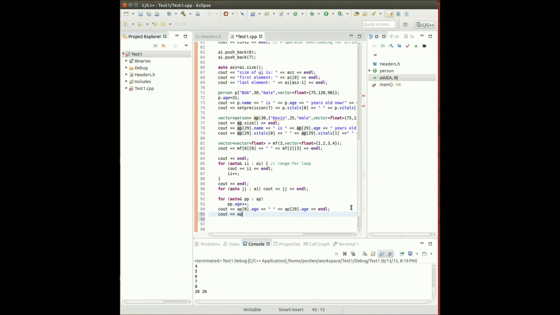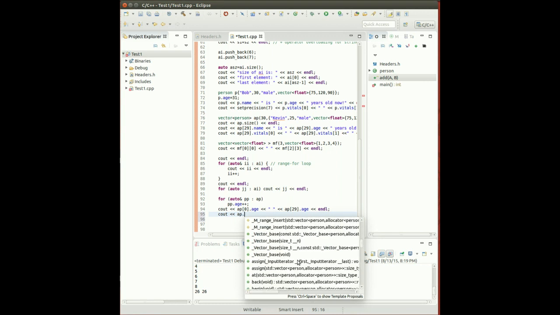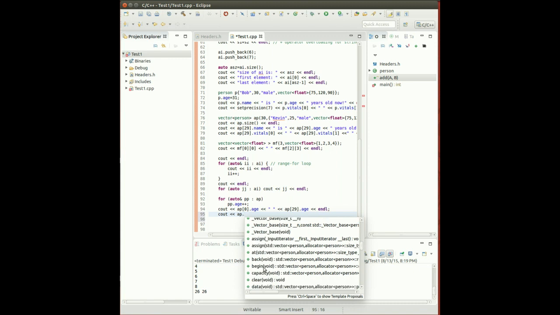I'm going to call AP dot, and then I'm just going to wait. The IDE is going to show me a drop-down menu, and I'm going to select from this drop-down menu a function that's called begin. The begin takes no input. It's a void input, and it returns a certain type.